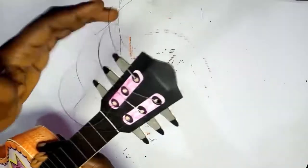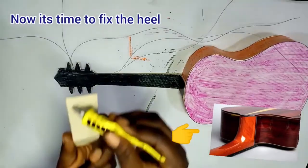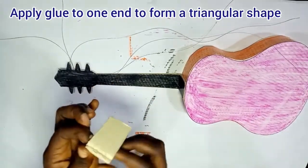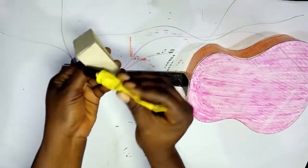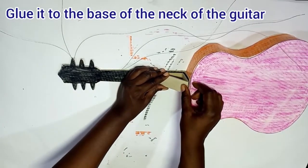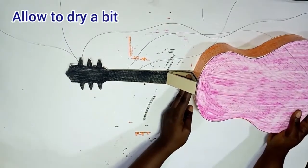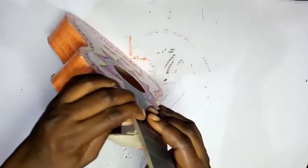Our neck is still dangling, so there is something we need to put to prevent it from dangling — that's the heel. The heel serves as a base for the neck of the guitar. Apply glue to one end to form a triangular shape, then glue it to the top of the body of the guitar, and part of it to the back of the neck. This serves as the base for the neck. Allow to dry a bit, then put pressure to glue it down properly.